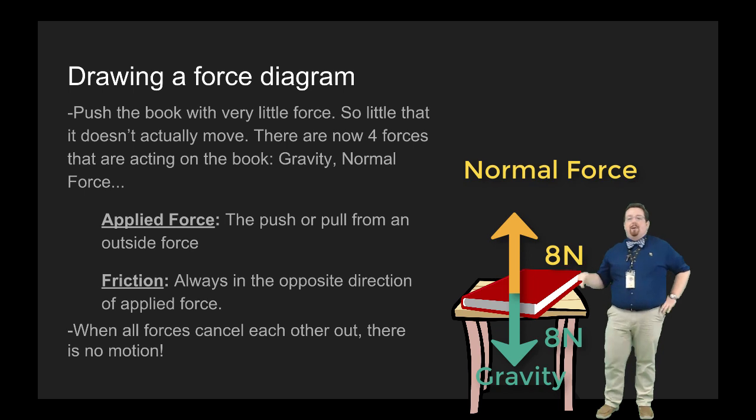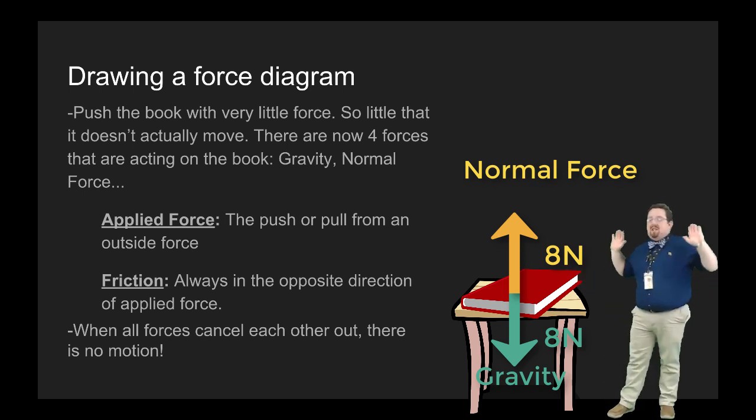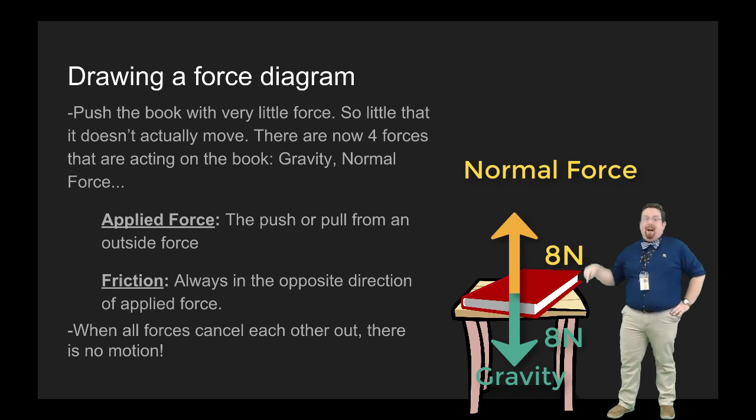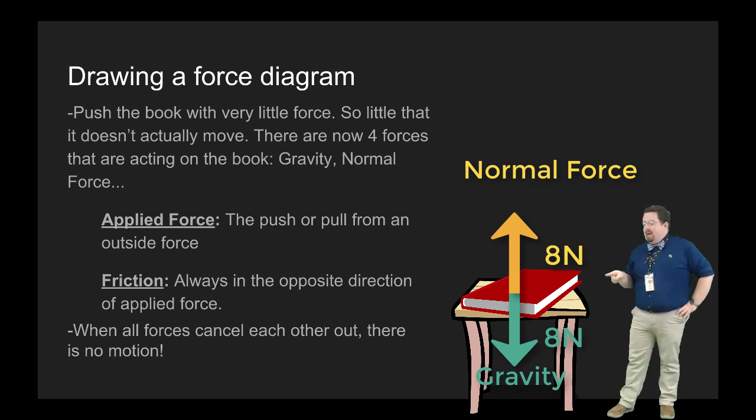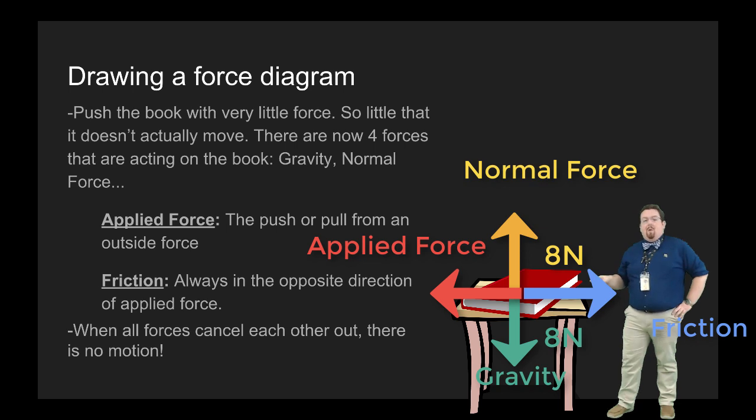So if I take the book that's on this table, and I'm just standing over here looking at the book, you notice we have two vectors. We have the gravity going down, normal force going up. If I push on the book a little bit, we now have 4 force vectors. We still have gravity and normal force, but I'm applying a force, and since I'm applying a force, there's now a friction opposing my applied force. I'm not pushing on the book hard enough to overcome that limit to the friction, so we have a net force of 0, and the book's not going to move.